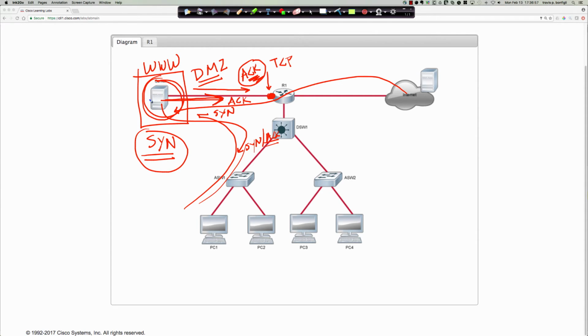So if this server got exploited, we want an ACL like this with the established flag to protect ourselves from a rogue hacker launching some sort of TCP-based attack off of that server. Because every time they go to launch that TCP attack, a SYN packet is the first packet that's going to go through, and that packet is going to be dropped because it doesn't represent an already established TCP session.